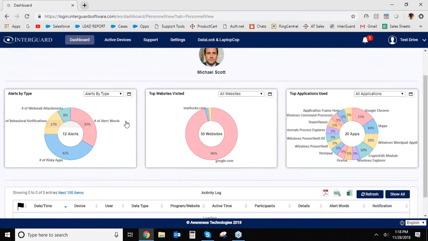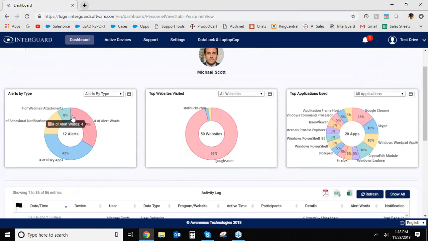It shows me 2 things. One, a couple of graphs that tell me different things: alerts that have been triggered; websites, whether all or unproductive only; and applications, whether all, unproductive, or a list of pre-defined risky applications.